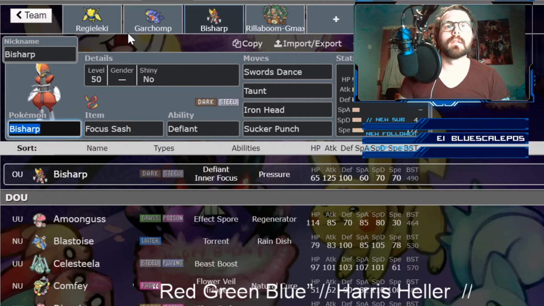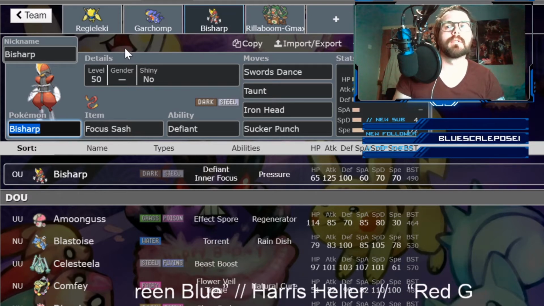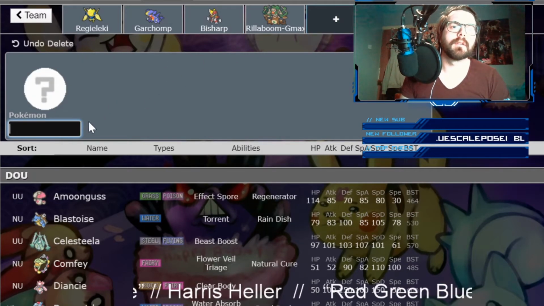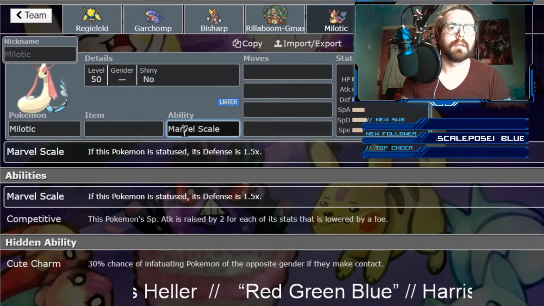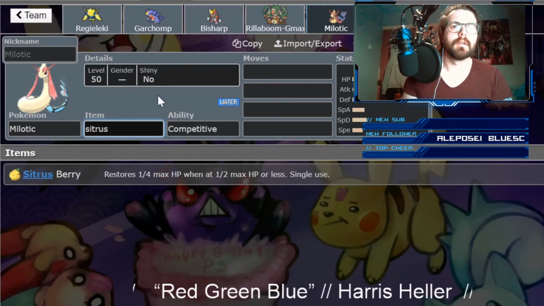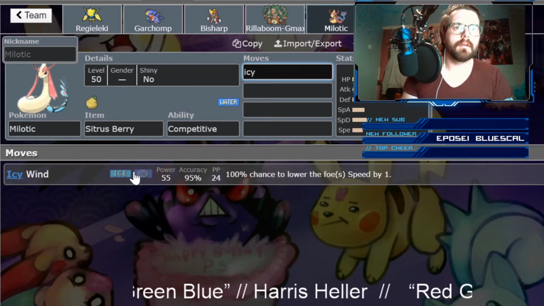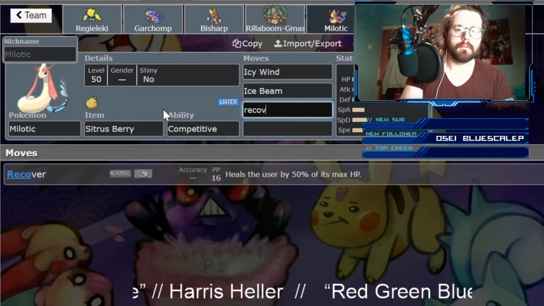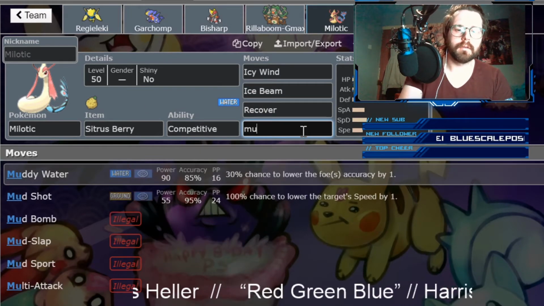Would it be bad to bring Milotic back? It doesn't really do anything without its boosts. The thing is bulky. Let's see. Competitive, we use Citrus. Icy Wind. Ice Beam. Recover. And do I want Scald or Muddy Water?